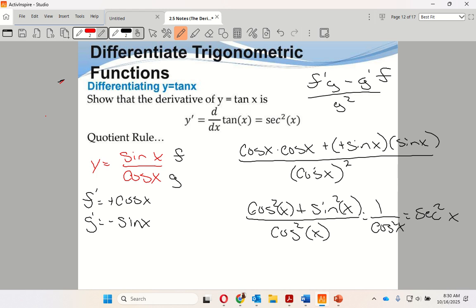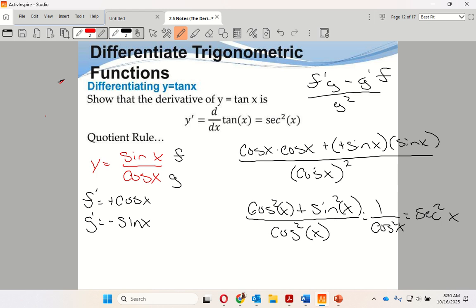So let's say, for instance, you forgot. If I say, hey, what's the derivative of tangent? And you can't remember off the top of your head. Can you do the math? Yes. Because with trig, you have the quotient rule or the product rule, and we could rewrite every single one of these using the quotient rule to find the derivatives.